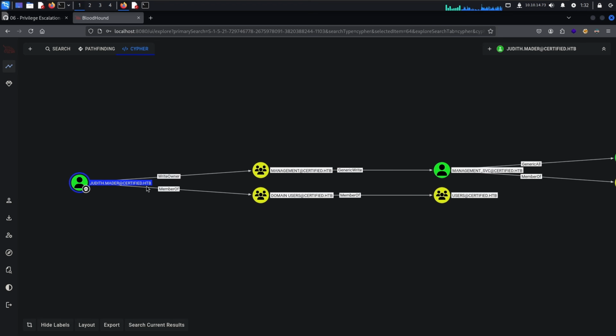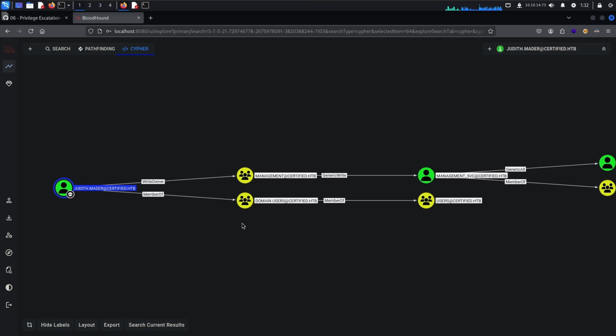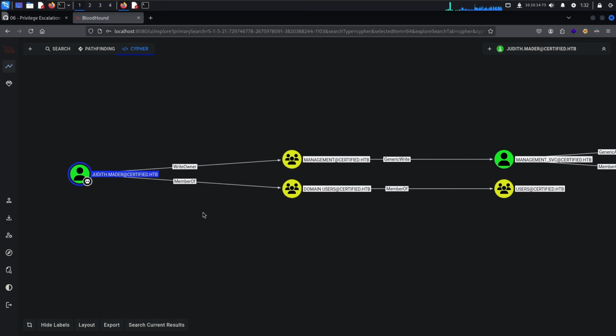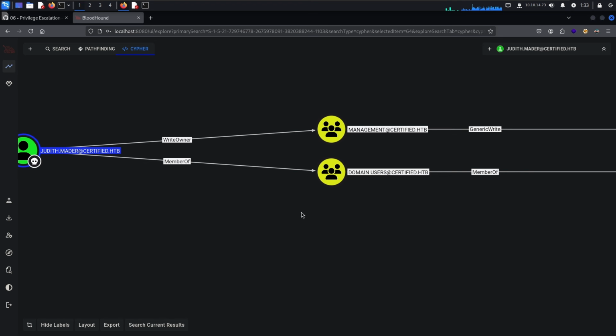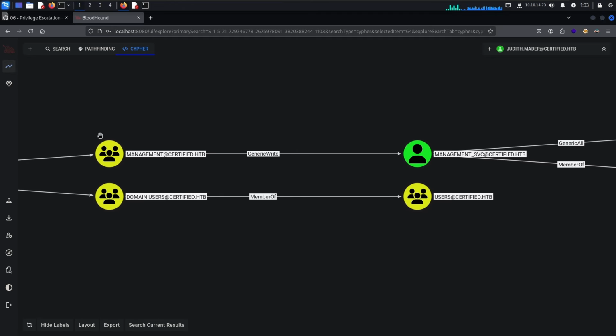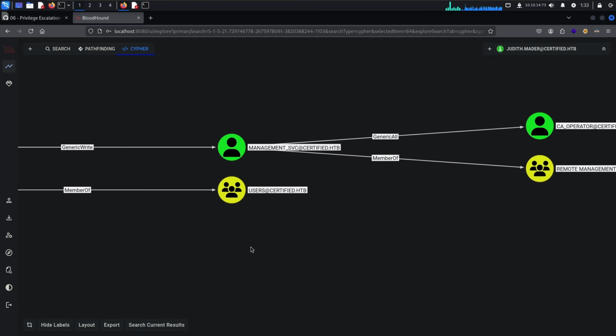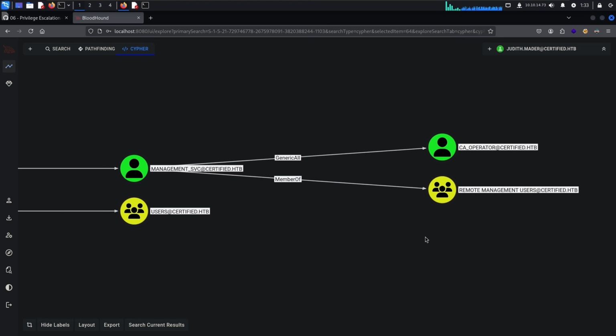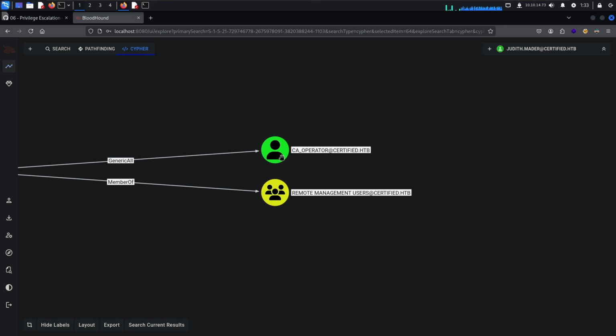These are not just random groups she's a member of. These are groups she's not really a part of yet, but she has right owner over the management group. And this group has generic right over this management service user. And that user has generic all over certificate operator.